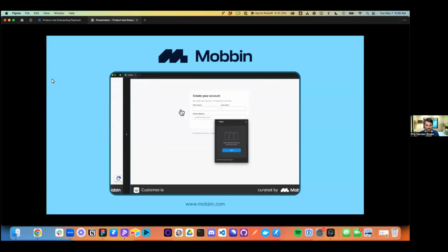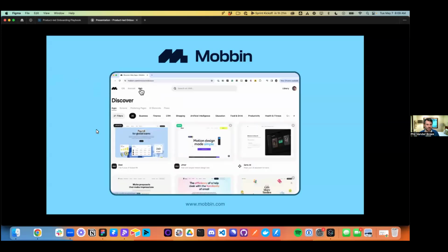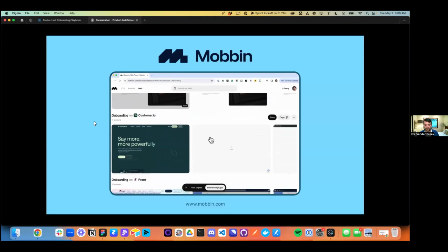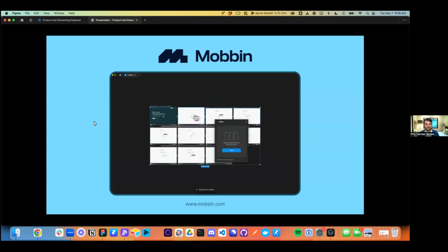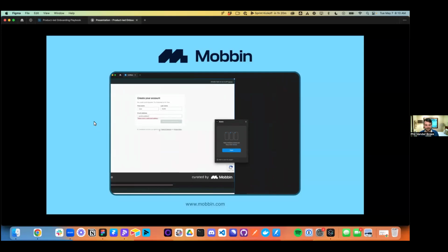One tactical recommendation, there's a tool called Mobbin. Basically, it has a whole library of flows, and it makes it super easy to just copy the flow. It's like the whole onboarding flow that they've audited for you. And you can go into Figma and just paste it right in. It's an insane time saver, and it's super, super useful to be able to audit a ton of different onboarding flows. It is paid, but if you're going to be working on onboarding, it's well worth it.